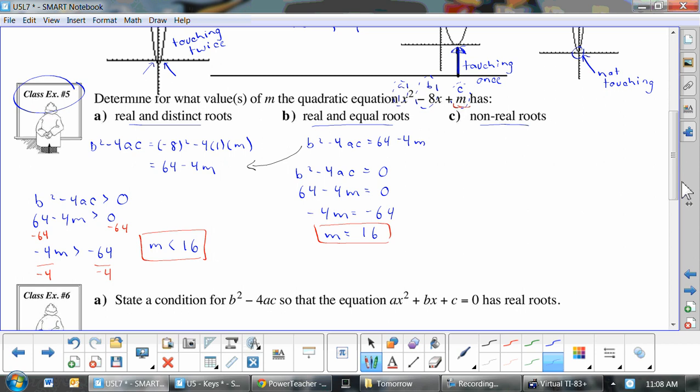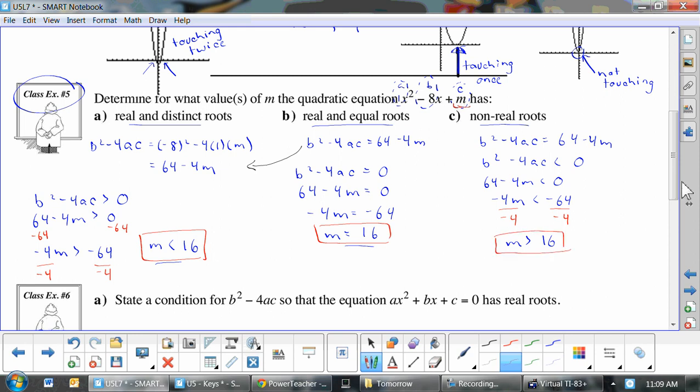And so if you had to guess when the roots wouldn't be real, what would you guess just based on this? Yeah, exactly. So for all the YouTubers out there, we'll figure it out. This time we go, okay, the discriminant must be less than 0. So we get 64 minus 4m is less than 0. And then the same thing. Subtract 64 from both sides. Divide by negative 4. And because we're dividing by a negative, we have to flip the sign. So we get m is greater than 16.